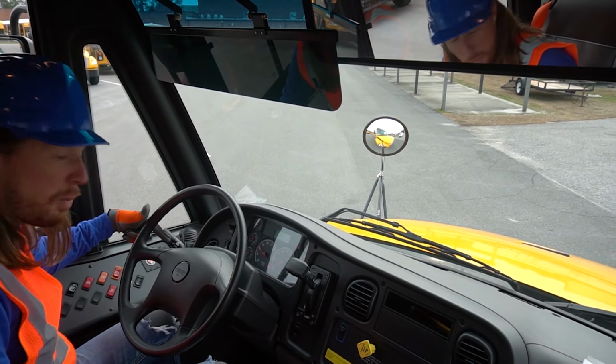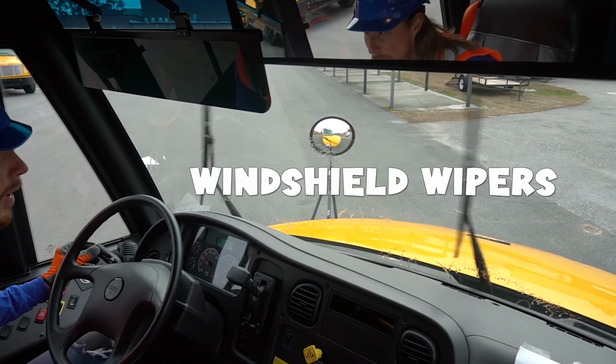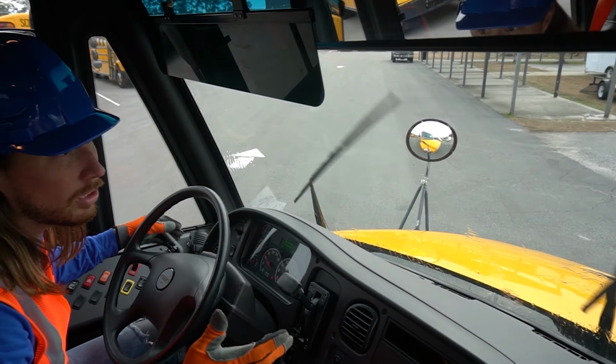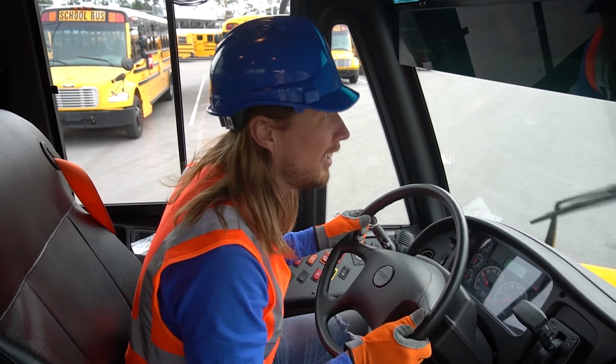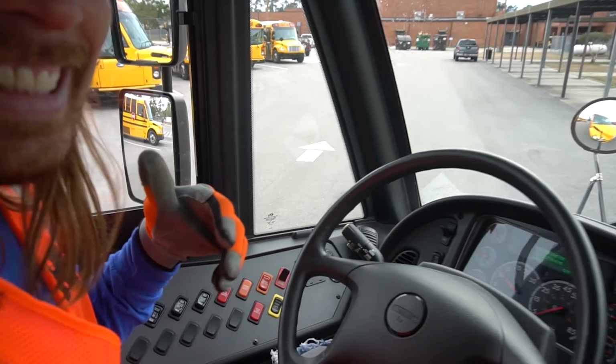Check this out. It's even got windshield wipers. Check that out. We can clean them off. It's a big windshield. Gotta make sure it's clean so we can see driving down the road, right? Oh, that's awesome. There they go. Awesome.